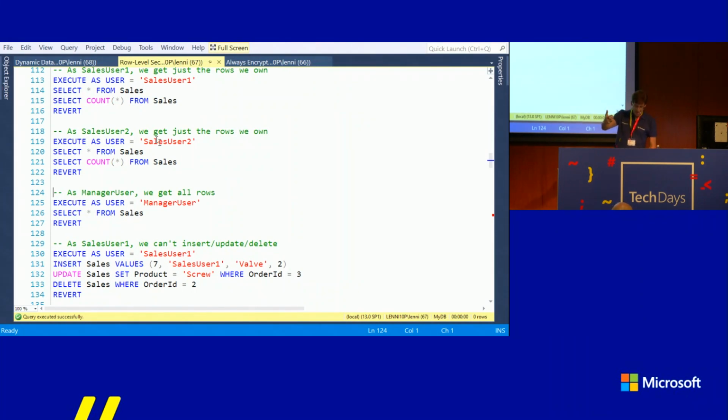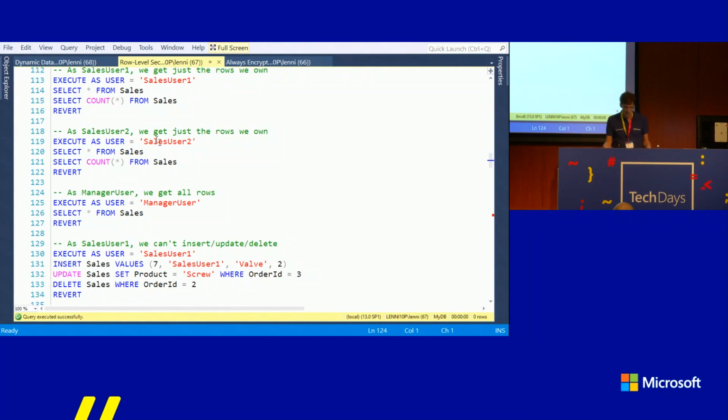What about performance? The inevitable question. This is a cross join. It will perform as well or as poorly as your predicate function. So if your predicate function, like I said, if it's an ID that you get, and the only way to match the user in the row with the user name coming in as a parameter is to join on another table, and you join on a table that isn't indexed, you're going to hurt performance. But it performs like a join. And we all know what happens if you join on a column that isn't indexed.